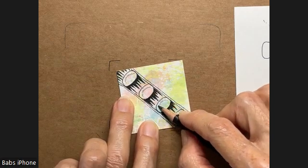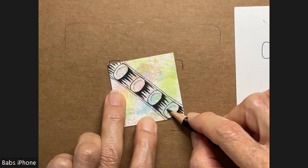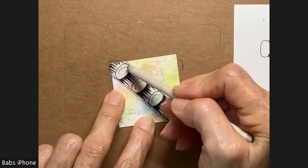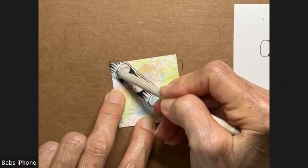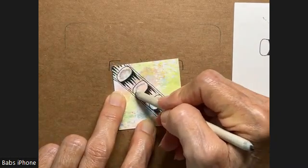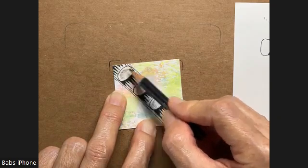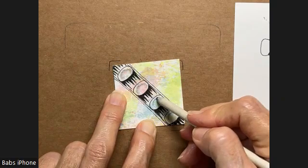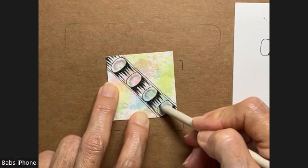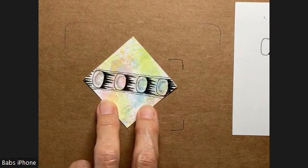So on each one of these, I'm doing like the letter C. Okay. And this is how I do all of my little pearls, so to speak. And then I take my blending stump and then just soften it and kind of pull it around in that shape, whether it's oval or round, you're going to have the same effect. Okay, I'm not taking it all the way to this edge. I'm just pulling it more towards the center. All right. So that is Alitos.